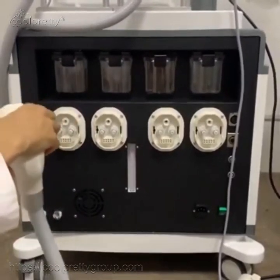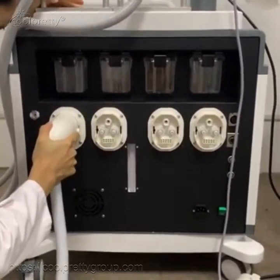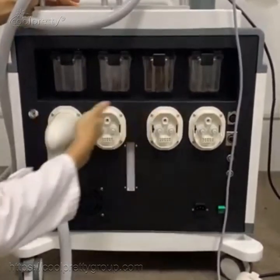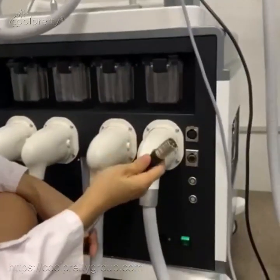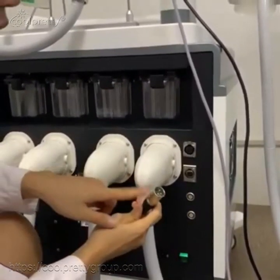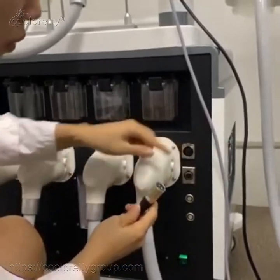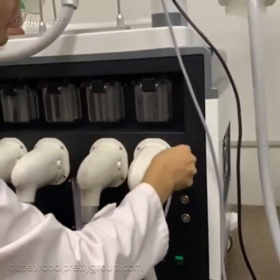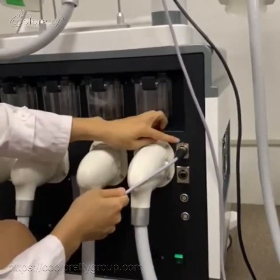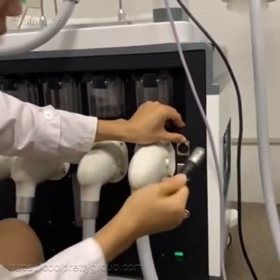Okay, now we install. The other three working handles are the same. And now we install the tripolar RF working handle. Before installation, we should match the hole and then press. It is very easy. And when you want to remove this working handle, press this silver button first and then pull out.